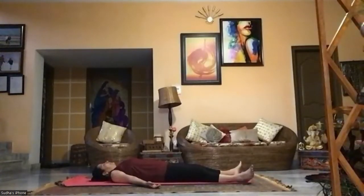Relax, relax. Move the shoulders away from the ears to relax the body more. Connect with you. Let go the thoughts of the day. Calm down the mind. Relax the mind.